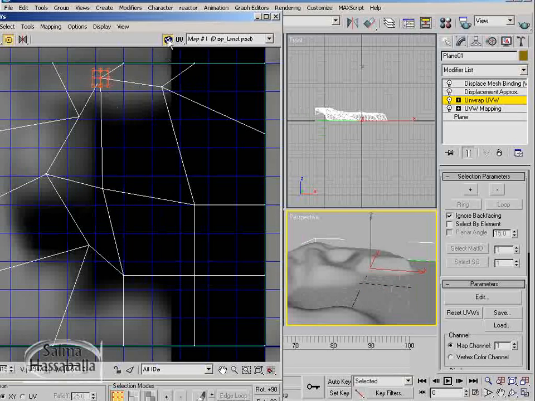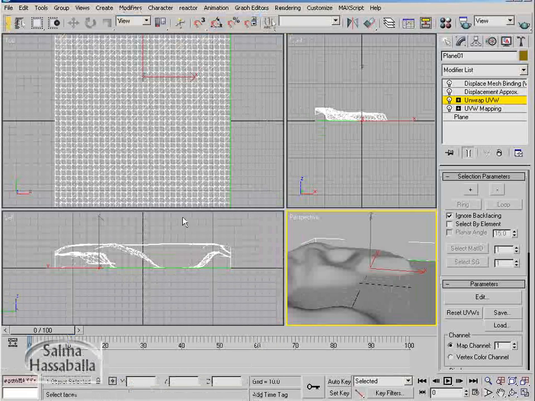And close the Edit UVW window when you are satisfied with the result.